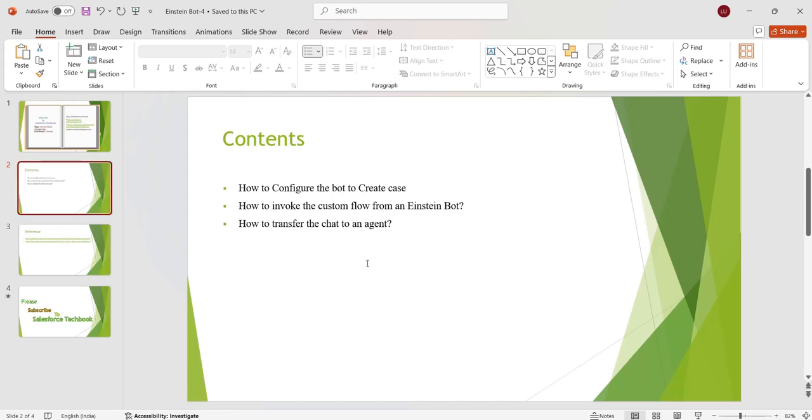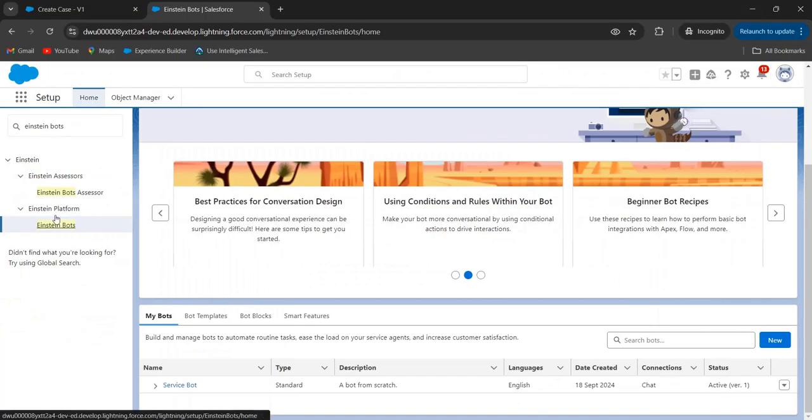Now we will see the practical implementation. Let's go to our org. In quick find, search for Einstein bots, click on Einstein bots and click on service bot.